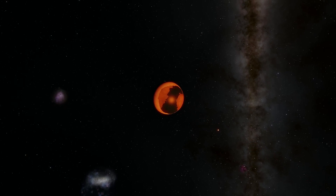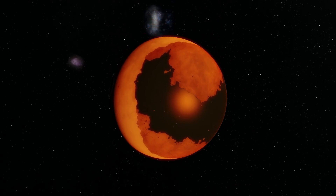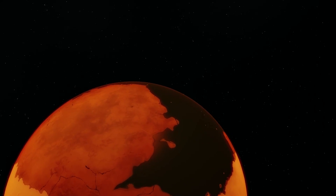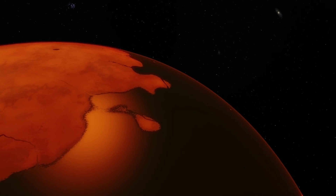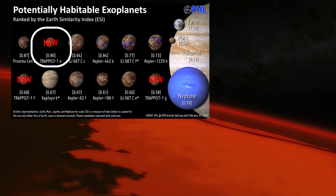TRAPPIST-1e is rated by the Planetary Habitability Laboratory as the second most habitable exoplanet that we know of, the first being Proxima Centauri b — which, as a side note, is amazing. The closest star to our sun has a planet that is potentially habitable — just let that sink in. I'm going to make a video all about that. TRAPPIST-1e has an Earth Similarity Index of 0.86; with Earth being 1 and Mars being 0.64, this could very potentially be home to life, especially over the course of a trillion years. The author of this system in Space Engine hasn't gone to great lengths to make it habitable though. The atmosphere is even thinner than TRAPPIST-1d at 0.8% the pressure of Earth — not much more than the vacuum of space. It is also completely frigid at minus 24 degrees C. Whether some exotic form of life could exist here is not for us to know, but we certainly wouldn't like it if we arrived after a million-year voyage of discovery.